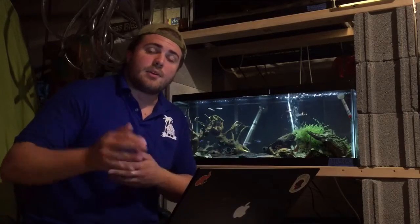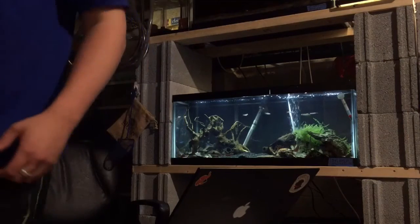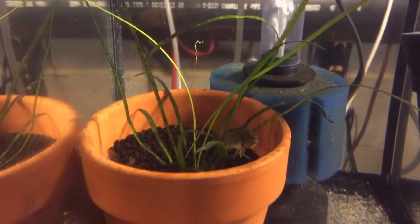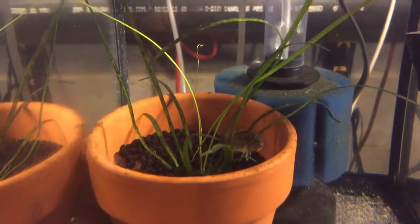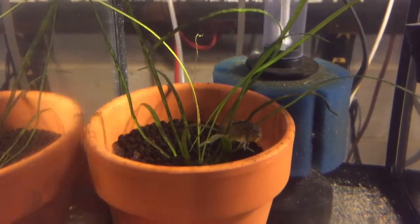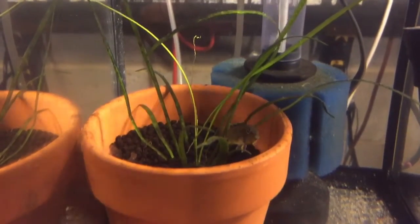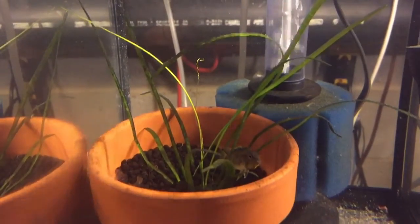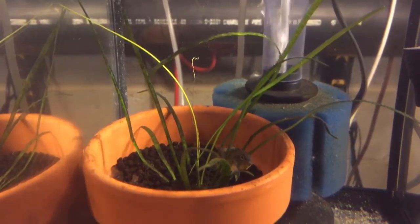With that said, I'm going to get up, grab the camera, and we're going to go look at my pair and talk a little bit more about this fish. Okay guys, so here we are looking at my Apistogramma atahualpa tank. I just flipped the lights on so they're not showing that much coloration right now, but we're going to continue with the rest of what I have planned. The male is behind her, back there behind the pot that she's in. Let's go ahead and talk about how to keep this fish in the home aquarium.